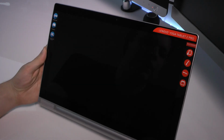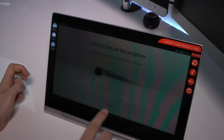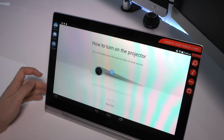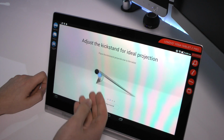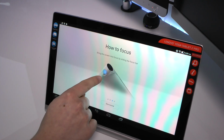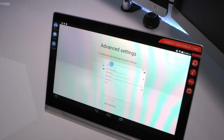So that's quite amazing. Now I'm going to show you some other footage, and I'll make a separate review on the projector, because of course that's a quite amazing feature. And here we see that we have to press the button for 3 seconds to activate the projector, and then have the right angle here so that we get the best picture. And then we can bring the screen into focus with the slider on the back that I showed you. But again, I'll have a separate full review of this projector, because that's really the standout feature right here, besides of course the big screen diagonal.